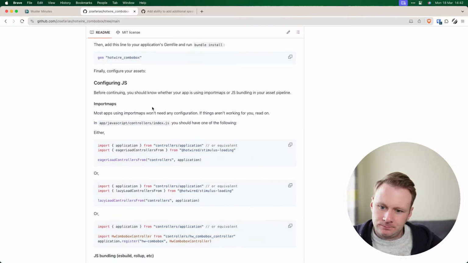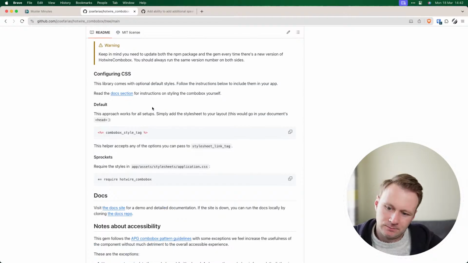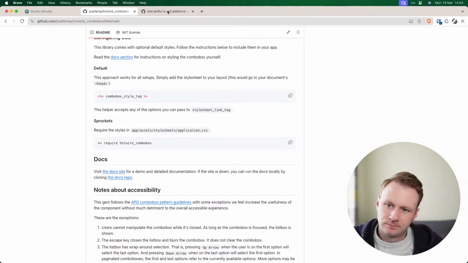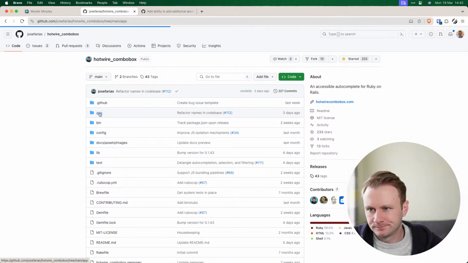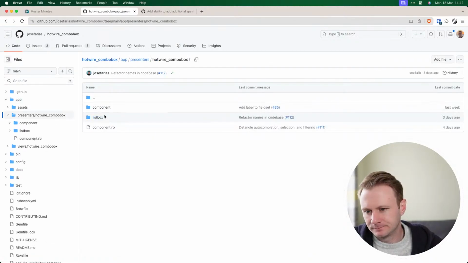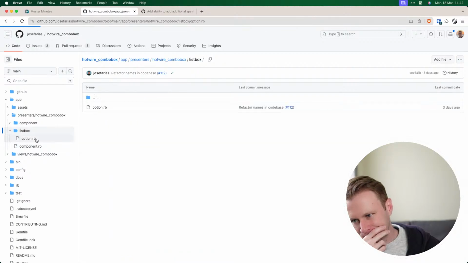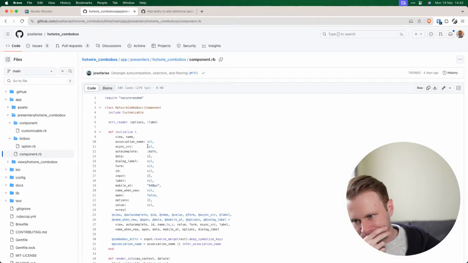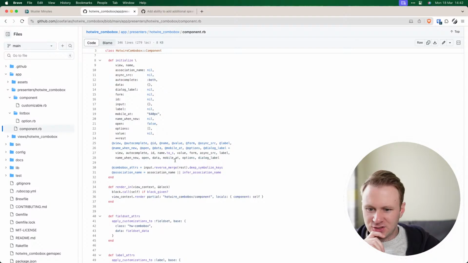But that also felt a bit weird. So, Hotwire combo box initialize, and then it has a render in.